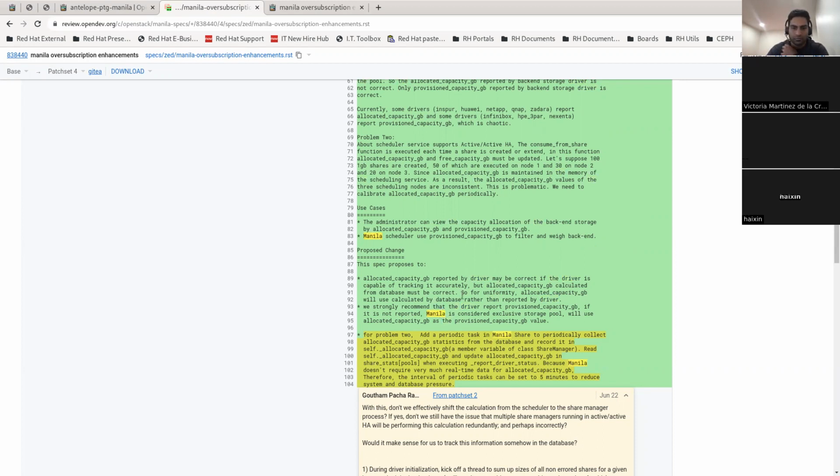Here is a possible solution. About problem 1, as we just said, the allocated capacity GB reported by the driver may not be correct, but we can calculate this value from the database.